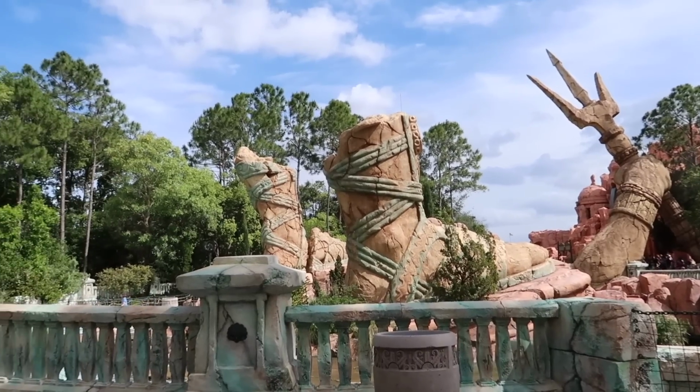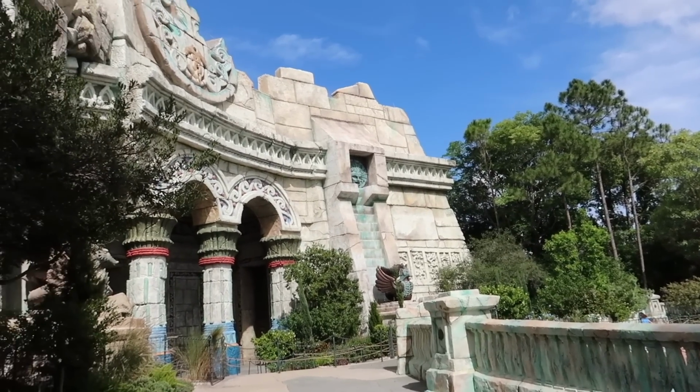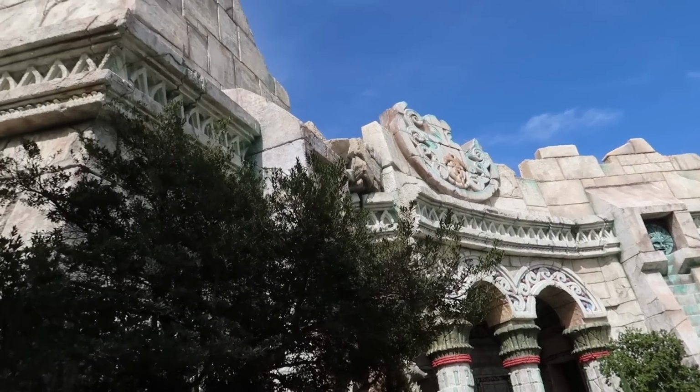There's also a lot of space in this area, in this land. There is the whole Sinbad show area that has been closed for years, and it's sometimes used as overflow queue for Hagrid's magical creatures motorbike adventures. There's the fountain, the gift shop, Mythos. I don't know, I wanna know what you think though. What would you like to see here? What do you think they're gonna do?